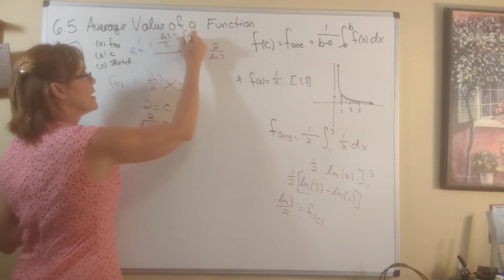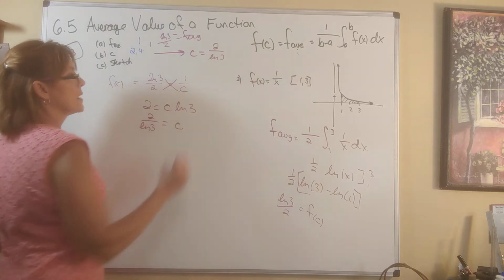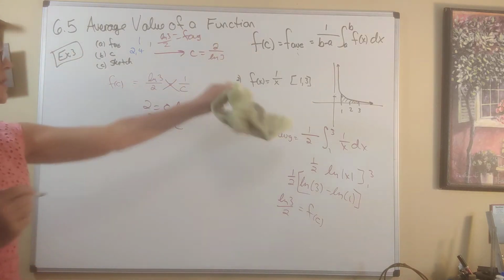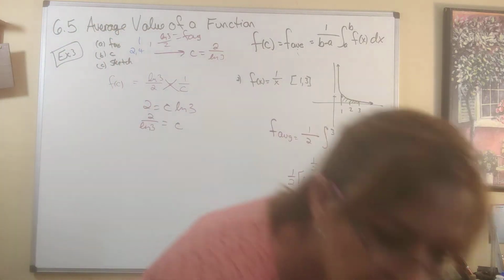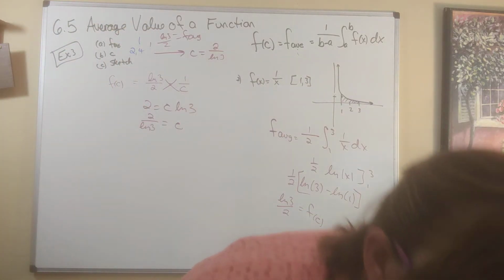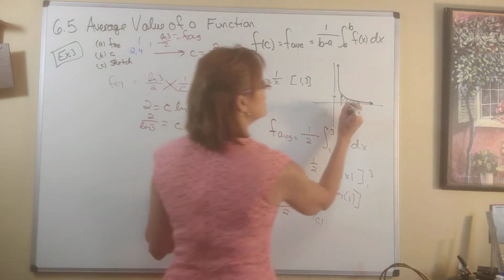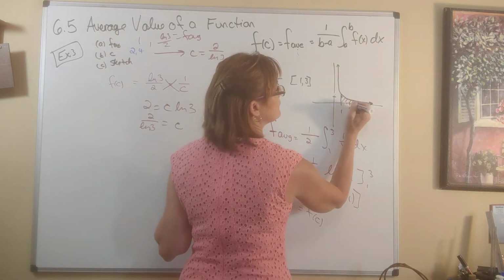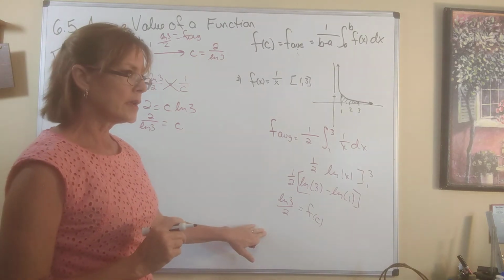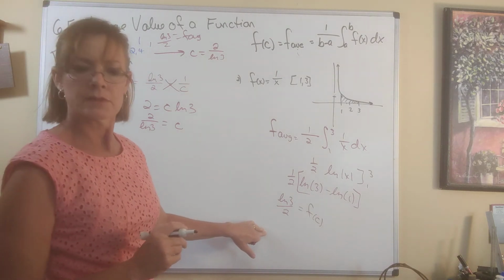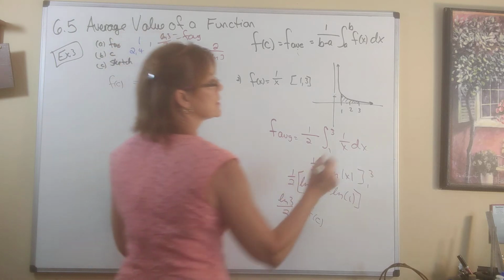What does this equal? The f average is what that equals. Okay, now we have to do our sketch. We did our sketch. So where is 2 over the natural log of 3? Let me see. This is approximately between 1 and 2. It's kind of like about right here, 1.78, something like that. If you put this in your calculator... I don't see mine close by, so I'm just going to go with this.